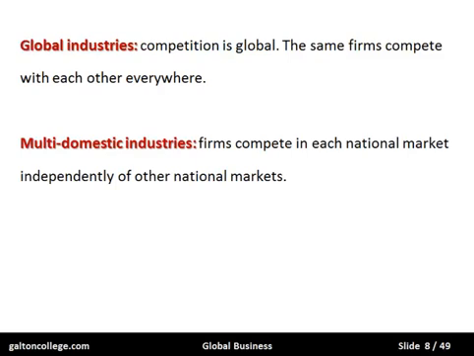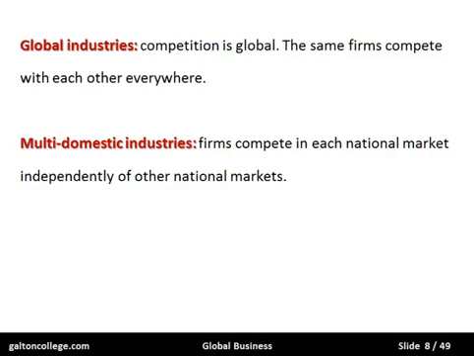Multi-domestic industries, well, firms compete in each national market independently of other national markets. So multi-domestic means the firms compete within, let's say, the home market, whatever that is, and they compete with each other, and that's independent of what they do in other markets, perhaps overseas. So it's multi-domestic. There are many companies in the domestic market that are competing and trying to survive.